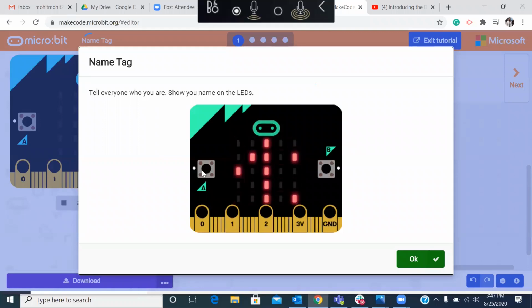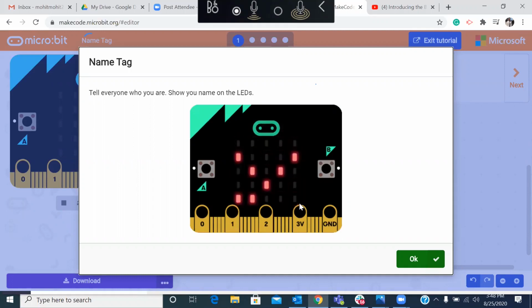And this has button A and B. And also micro:bit has a shake sensor and also Bluetooth. So it can be connected to a Bluetooth device, and it can also be programmed for when you want to shake the device, shake the micro:bit chip. So we're going to see some examples with A and B pressed, also with the shake in this lesson.